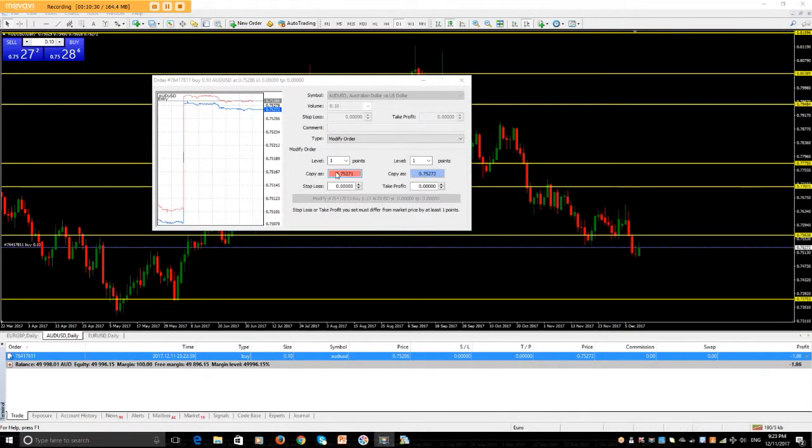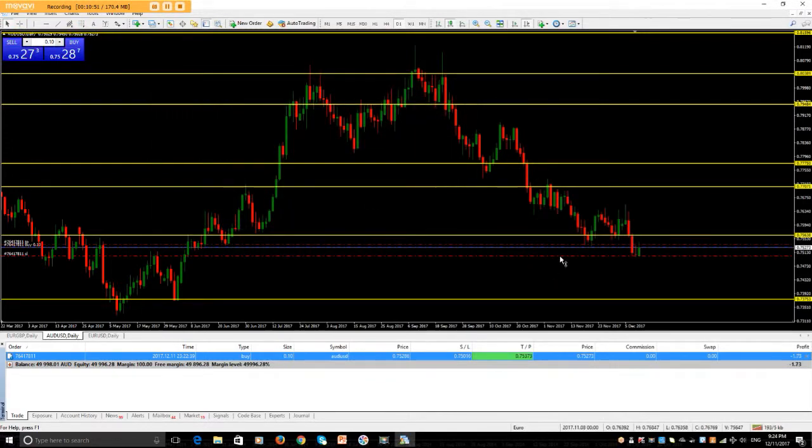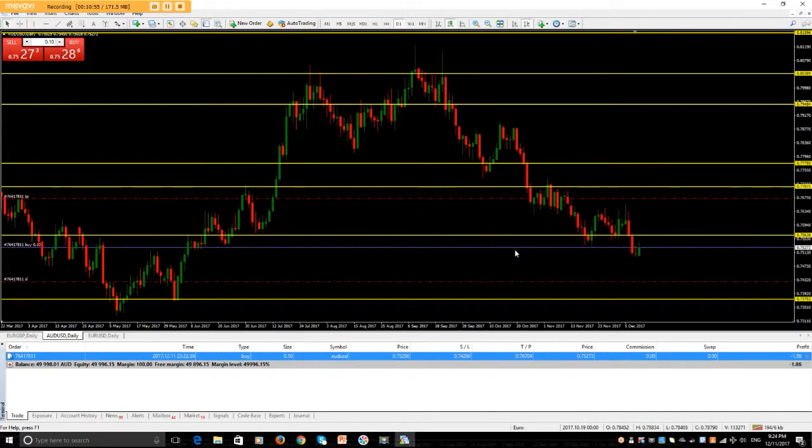As I said, guys, you just right click on the chart, and if it's a buy trade, then your stop loss has got to be lower. So you just move your stop loss down, and then your target is going to be higher, yeah. And then you just click on modify. Once you click on modify, you can pull these to wherever you want them to be, depending on what your predefined risk was. So that's if you go live. If you want to close a trade, you can click on that.